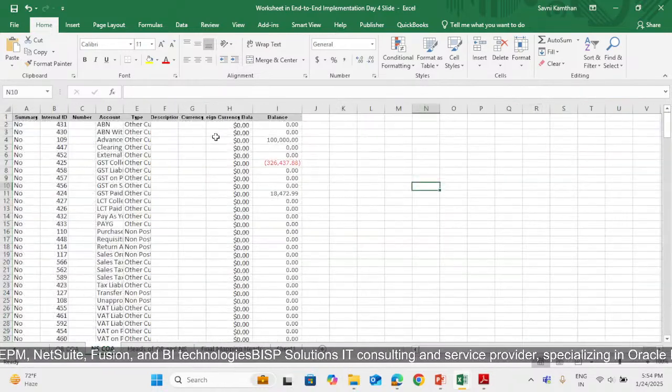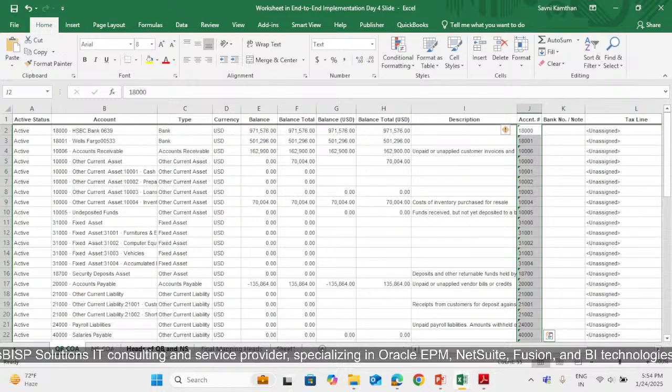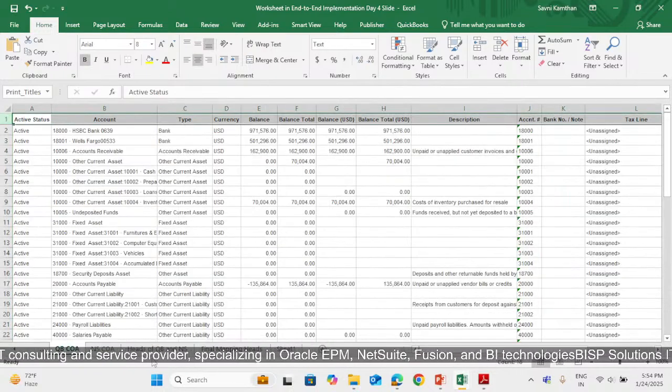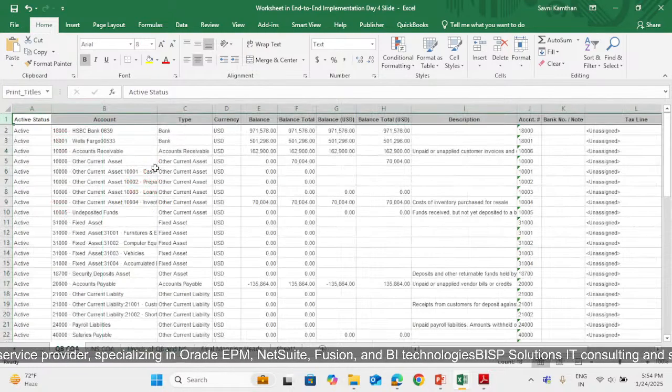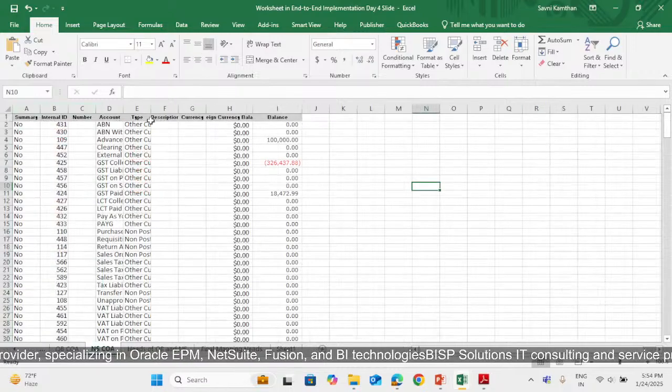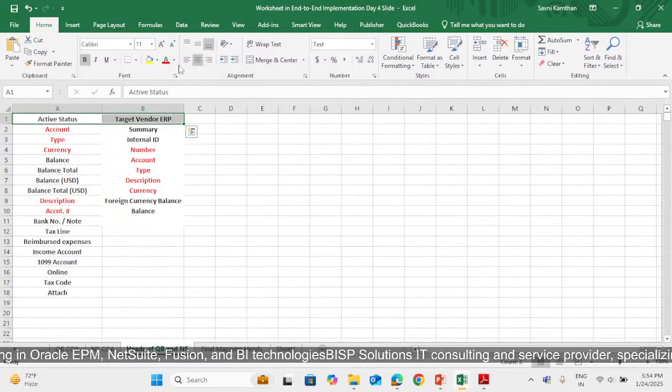Then from the NetSuite CoA we have provided both the sheets in one place. Then we have taken the heads of QuickBooks here and NetSuite's heads here.